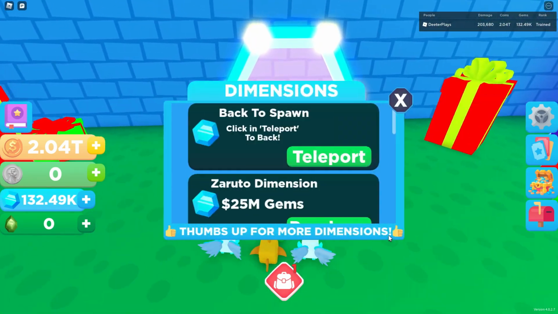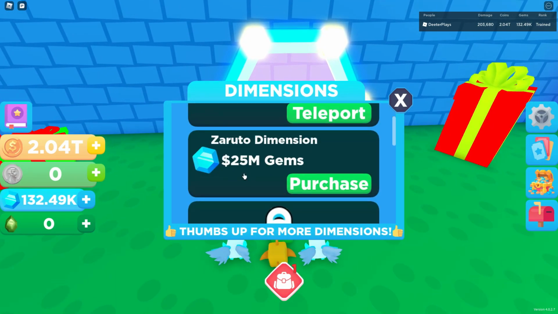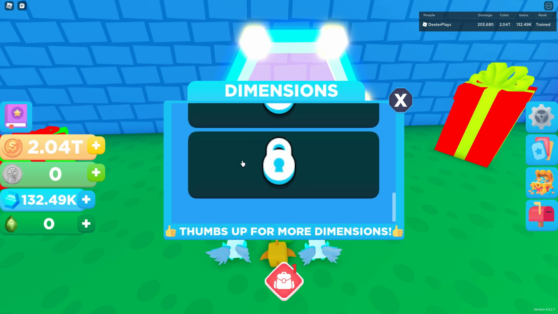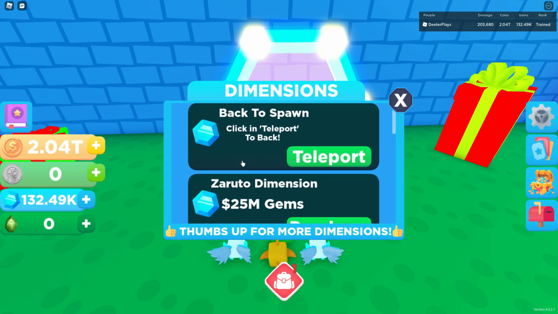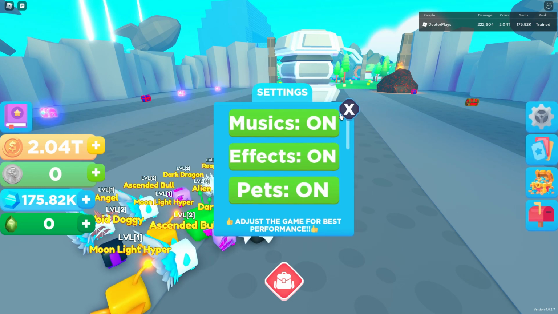And then there's also this portal area where you can buy access to different dimensions. So like the Zaruto dimension, that's 25 million gems. There are other ones. As you purchase these, other ones will become unlocked and available, and they get quite a bit more expensive.